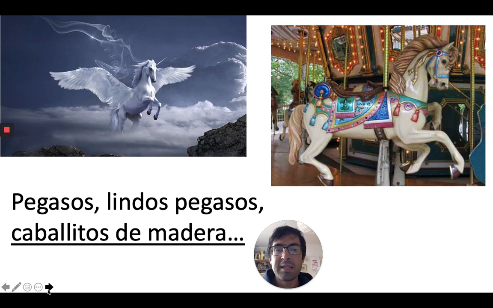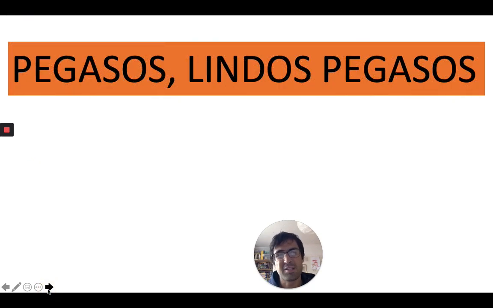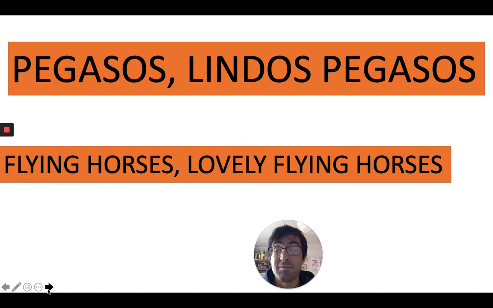So I'm not going to explain in the title that this is in a fairground, but I'm not going to use the word Pegasus either. First of all, a lot of people just won't understand what it is. And second of all, in the plural form, so not one Pegasus, but lots of Pegasuses, it sounds very ugly. So I'm going to try something else. A Pegasus is a flying horse, so why not try this? Flying horses, lovely flying horses. So it's still very poetic. It still describes what a Pegasus is, but it doesn't use this, I don't think, very poetic sounding word. So there you go. Flying horses, lovely flying horses.